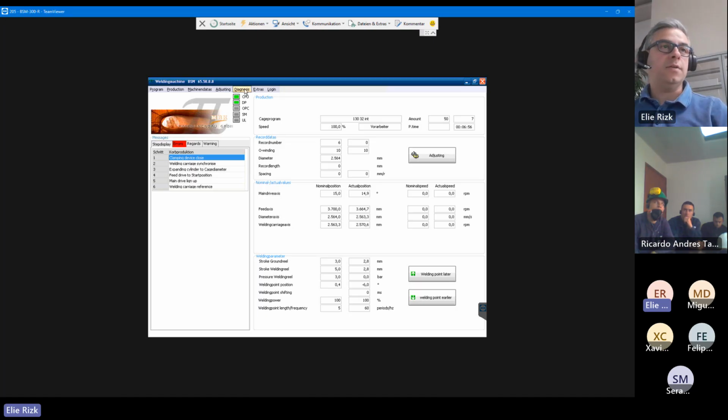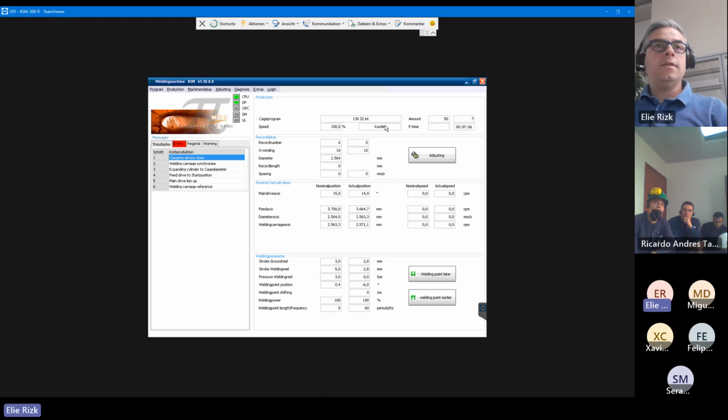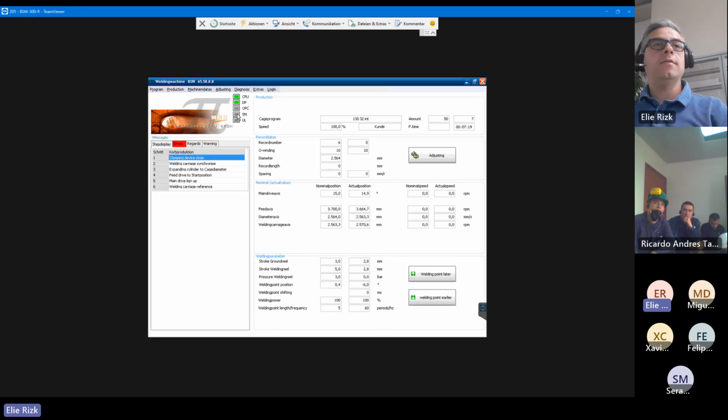If I go to a little bit higher, okay, now you can see here that I'm logged in with number 6. So this is what a technical maintenance person, or the foreman of the site, can do on the machine. So this is what you can do alone without our intervention.